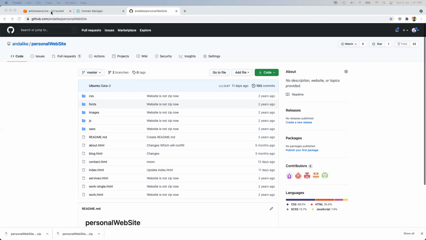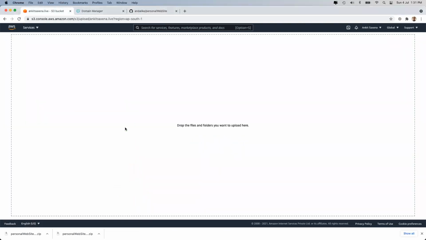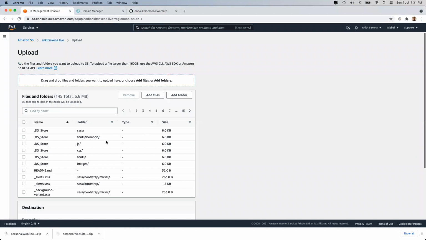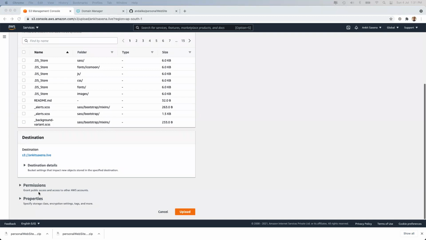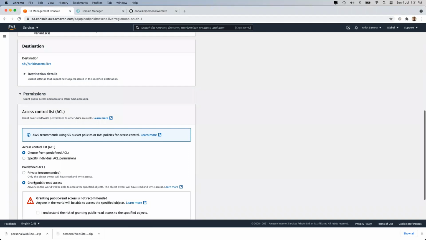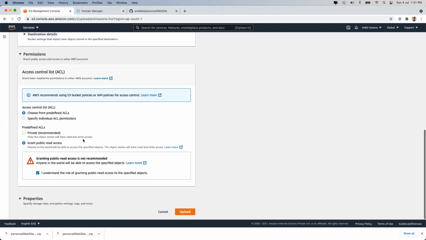Now that I have all the content, I'll just put it inside the upload folder. AWS should take some time and it will eventually show you what the bucket content looks like. Because it's HTML content, it has quite some data inside it. For that reason, I will select them and then go to the permission tab. I will give them the public read access. The reason is this is a website and it should be accessible to everyone.